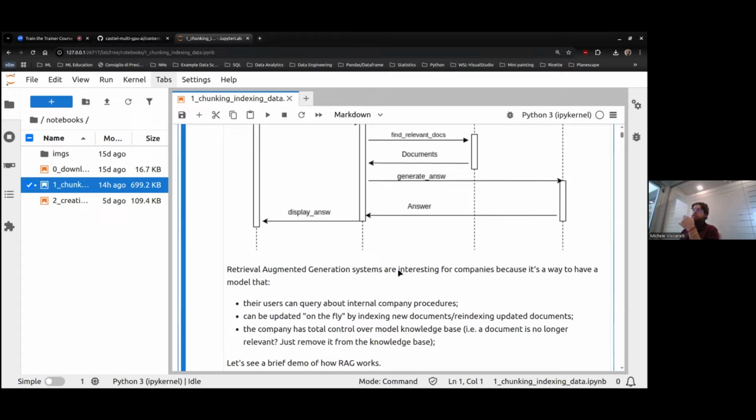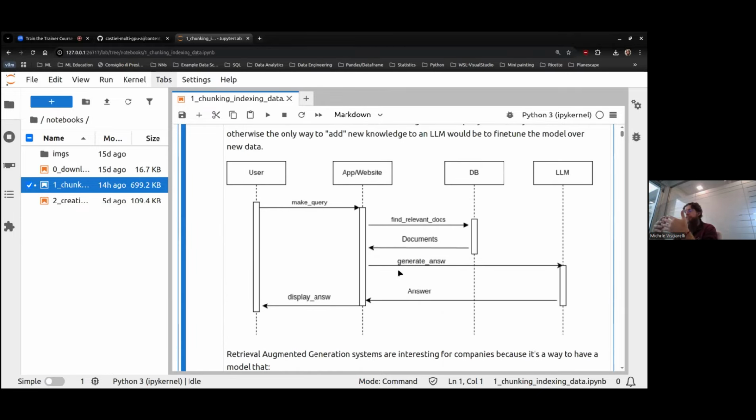And this is something that many companies and applications in general like, because you can use it also with internal docs like procedures, manuals, policies, sensitive data. If you host an LLM by yourself and build up your RAG system, you may query your own private knowledge base. Updating knowledge means just re-indexing documents in your knowledge base, not retraining an LLM. So it's easy to pluck out documents that aren't relevant anymore and insert ones that are relevant now.